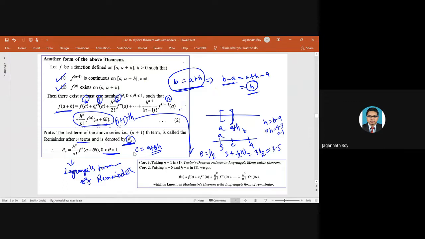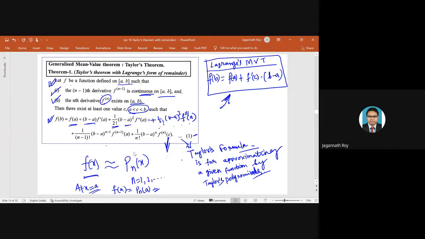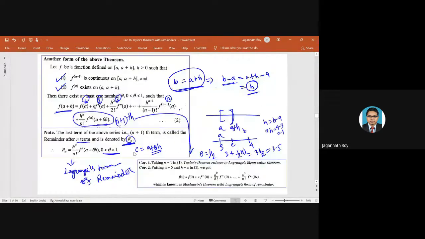This is Taylor's theorem. I think it was developed in 1715 or some such time. After that, there was another modification, which is given by Maclaurin. So in this series, instead of A, we have taken A as an arbitrary point.